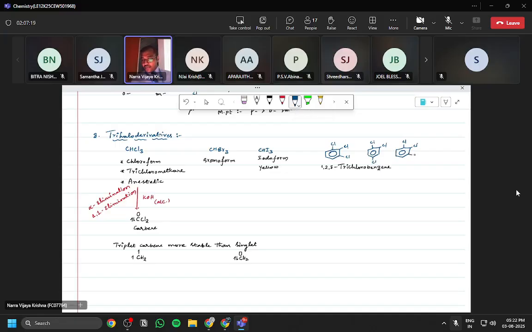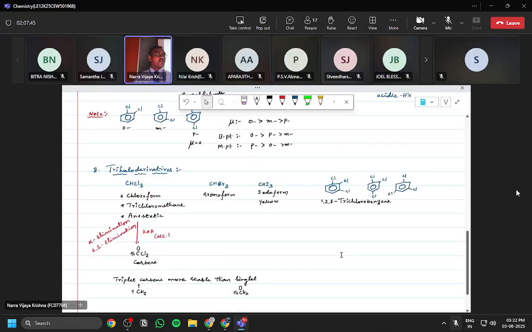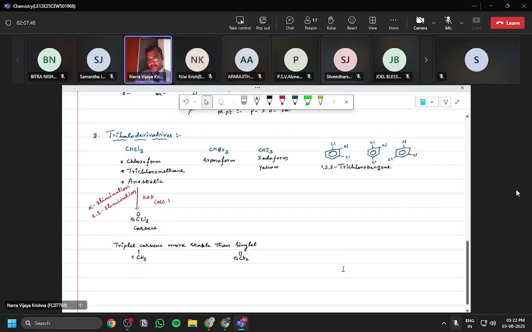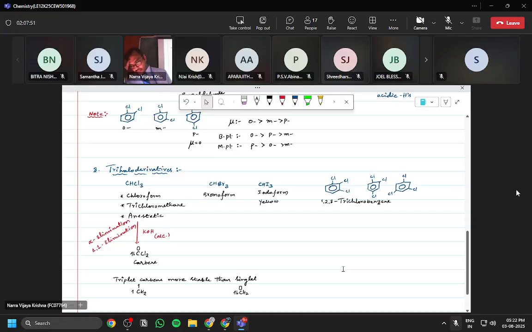So moving the third carbon chlorine. I am not moving the third chlorine. I am moving the second chlorine. If I bring the second chlorine here, same only both. Now I am bringing that chlorine here. Is it same or different? Over. Is there any other possibility? That's all, right? So 3 isomers possible. Correct? Whatever you do, you'll get 3 isomers only.